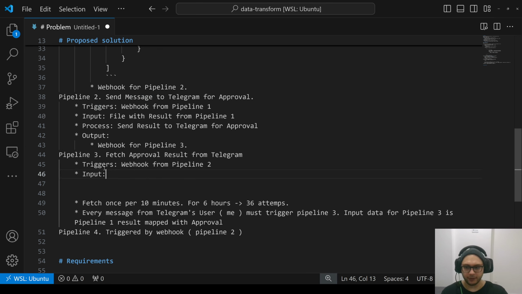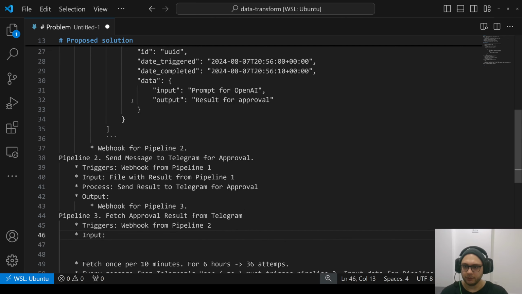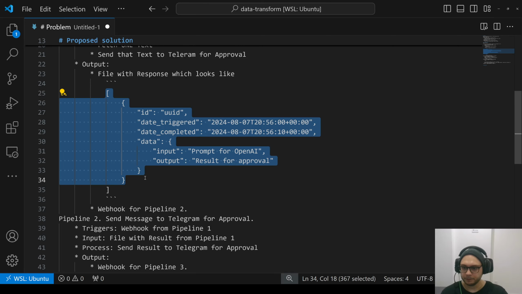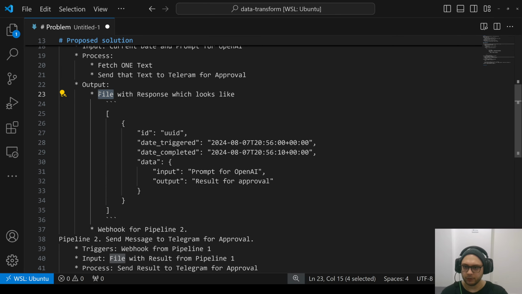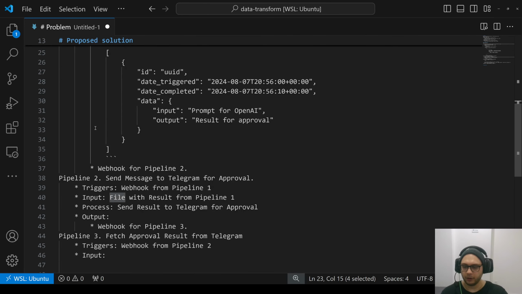In here I must send a webhook with some data. That data contains message ID from Telegram, some sort of response ID, and a text which will be moderated. I mean this text from pipeline 1. How did we code the file with a response which looks like the input file with results from pipeline 1?